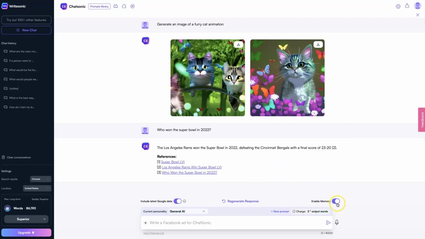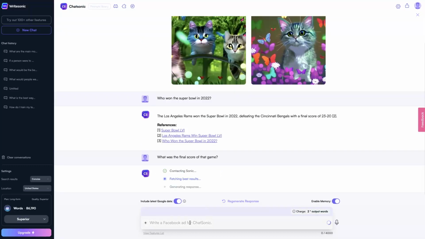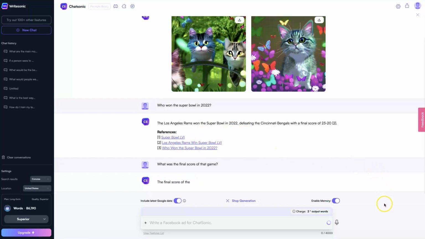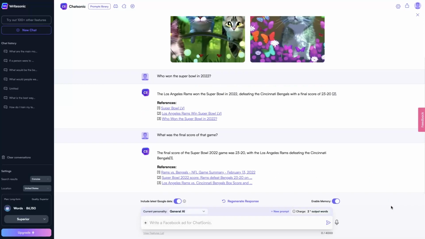You could also enable memory, so I could say, what was the final score of that game? And it's going to know based on its memory, like, oh okay, we were just talking about the Los Angeles Rams winning the Super Bowl, and it has the Wikipedia page pulled up here, so now it should be able to say the final score of the Super Bowl 2022 game was 23-20.